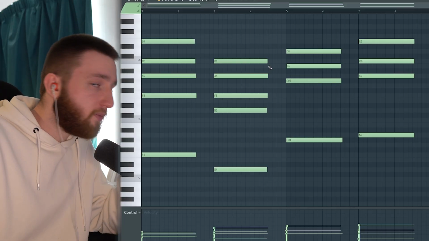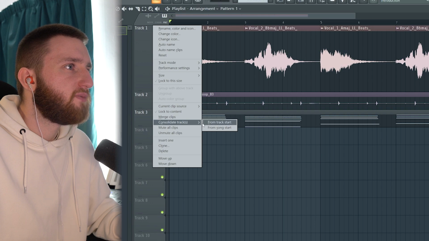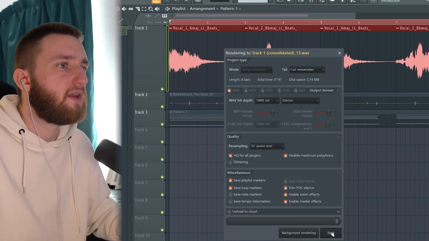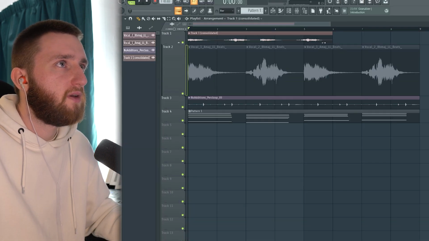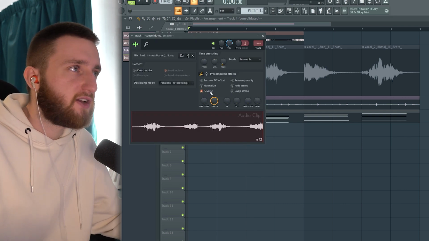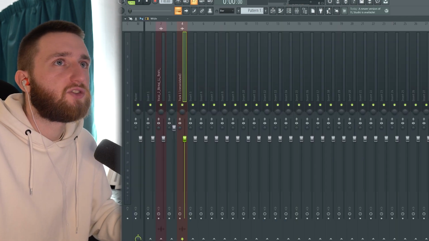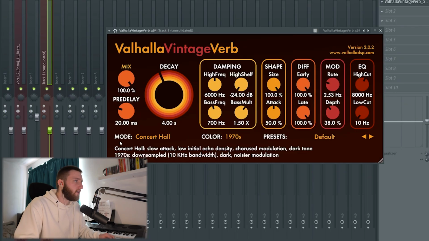I like that progression. What I'm going to do though is mess around with the vocals a bit. So first I'm just going to consolidate it so it's much easier to work with. Let's cut the remainder. Straight away, I'm just going to double time it and reverse it. That's the trick I normally do just to see how it sounds. It can normally make things sound really cool. Let's pitch it up an octave as well and throw it in a mixer track. Let's go for a vintage verb this time.